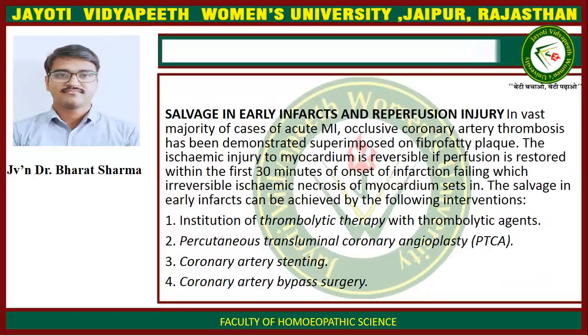Salvage in early microinfarction and reperfusion injury. In the vast majority of cases of acute myocardial infarction, occlusive coronary artery thrombosis has been demonstrated superimposed on a fibrofatty plaque. The ischemic injury to myocardium is reversible if perfusion is restored within the first 30 minutes of the onset of infarction, failing which irreversible ischemic necrosis of myocardium sets in.